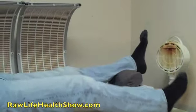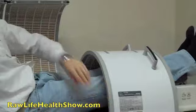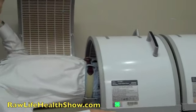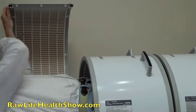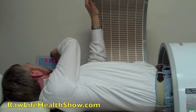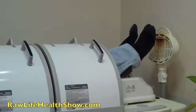Yeah. And then now these are 3 domes. These aren't one. There's 3 domes, and they sell them separately, or you can get the whole bed. But you get them one at a time. I've actually owned 2 at a time, and I used to just, you don't need this bed. I used to do it right on the floor in my house. That's what's so great. You could do it right on the floor. You don't need this fancy bed, but you can get the bed if you want.